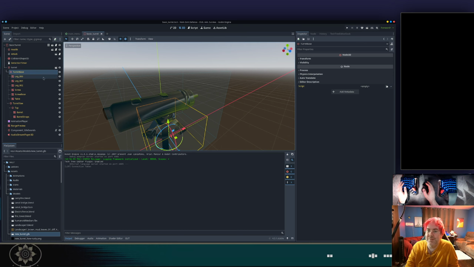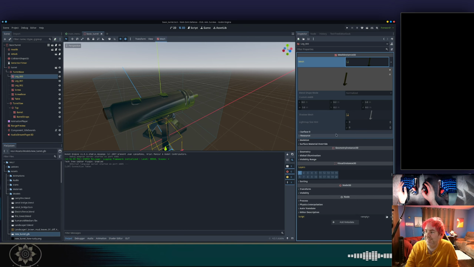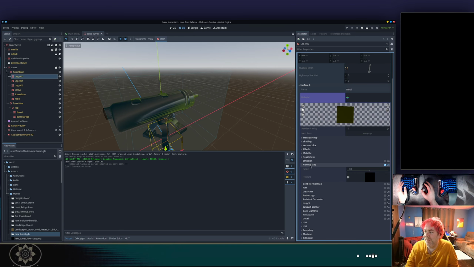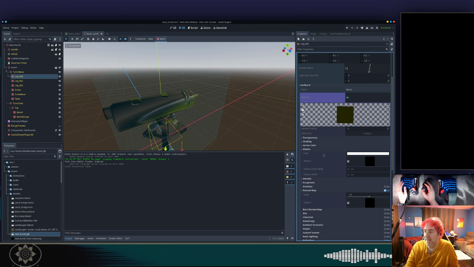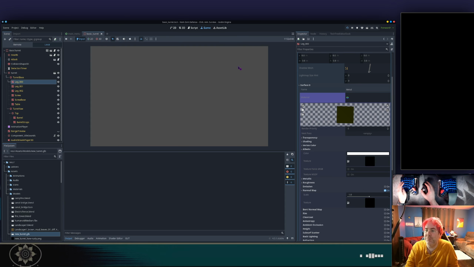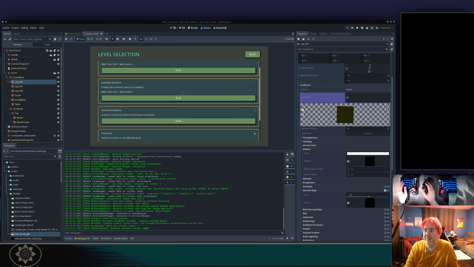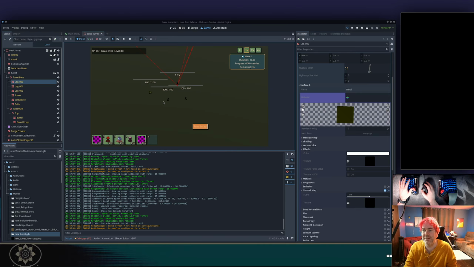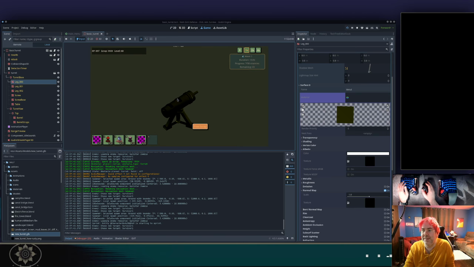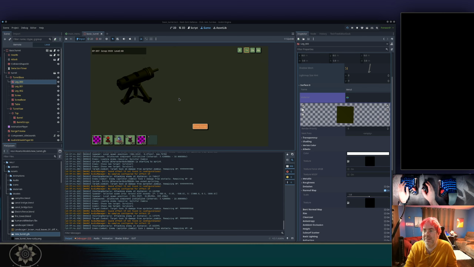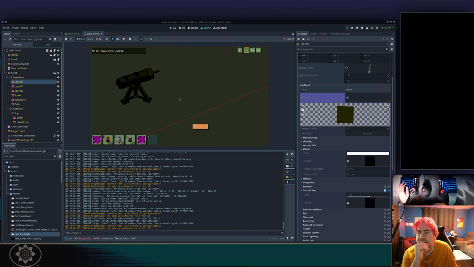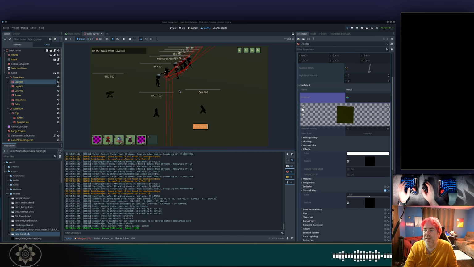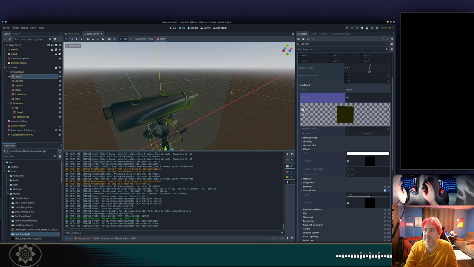What's going on here? So if we look at one of the meshes, surface 0 material. Well, it has a normal map apparently. It has textures. What does it look like if we run the game? Give me some free scrap and then place a few of these. Okay. Very shiny. Seems a little broken. So I think we're on the right track with the idea of baking the texture.